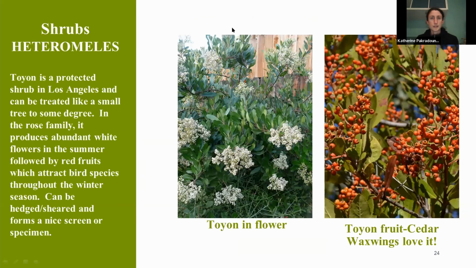All right. So this one, again, very key shrub in Southern California. This is toyon. Toyon, also sometimes called Christmas berry. The whole myth is that Hollywood was named after this shrub because it has almost a little holly-like leaf and it produces that little red berry. Turns out that's not true, but I like to say it because it makes it sound like a celebrity plant.